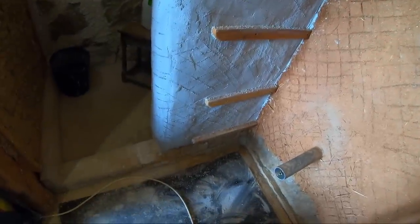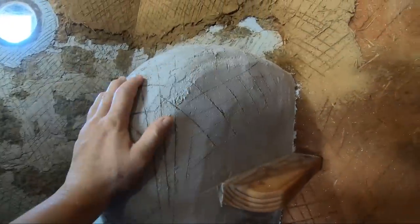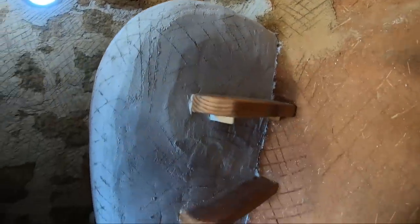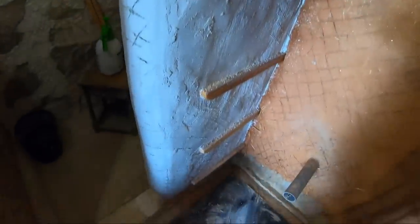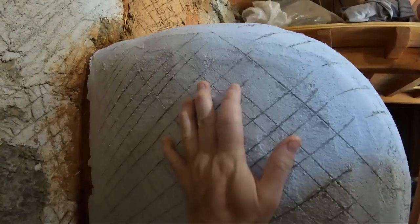And this is what I did yesterday. I was working really hard yesterday on this. I don't think I finished until about 8 p.m. Basically what I did was put a fairly thin layer of lime over the existing wall made of clay, sand, and straw. And yeah, just trying to make as smooth a finish as possible while also scoring it, because there's going to be another possibly one or two layers that go on top of this.